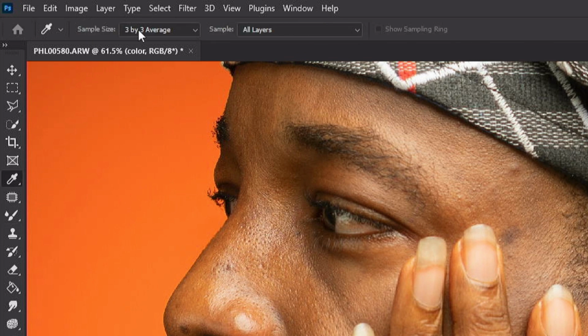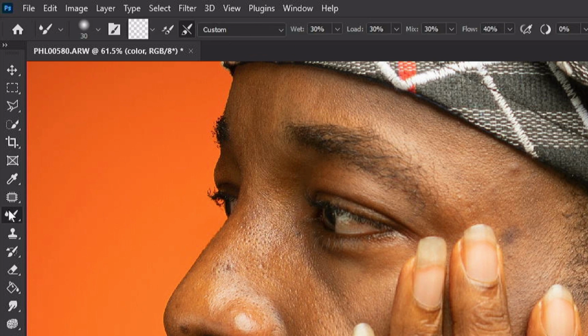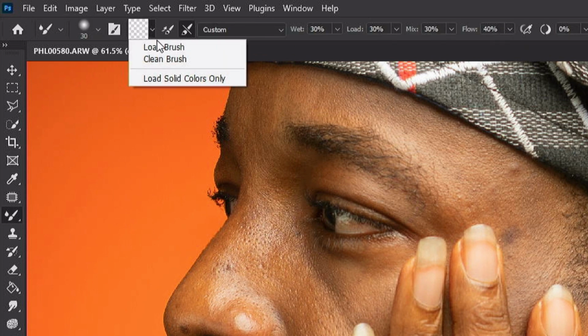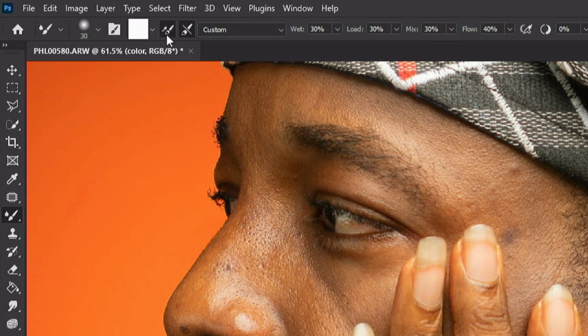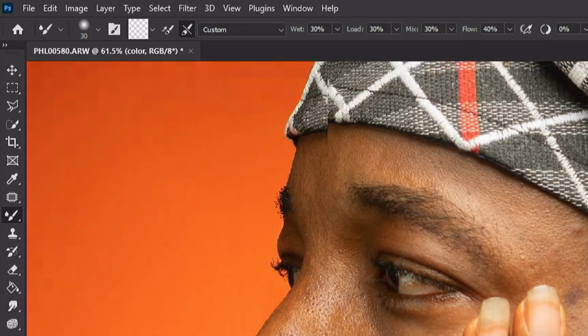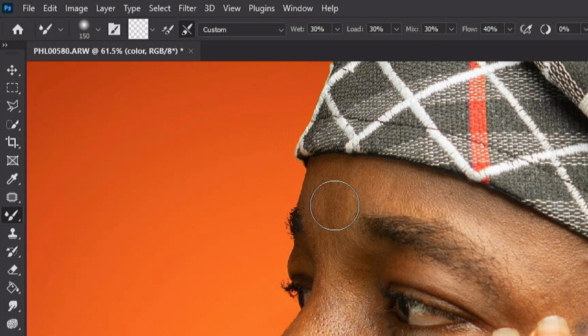Now always make sure, in case you're having something here, maybe a color, or if you're not having a blank canvas here, this is a sign of a blank canvas. Always click on that drop down arrow and choose what? Clean brush. Probably now it is white. Look at what I clicked, it is white. So you deselect this one, and you should always be on this other one. Clean what? Brush. You can see the properties of my mixer brush, and you start brushing through.